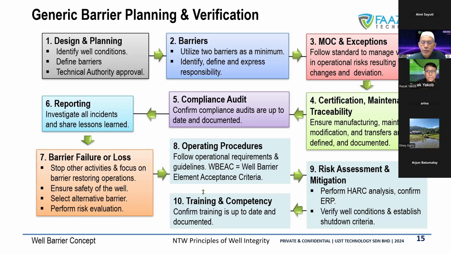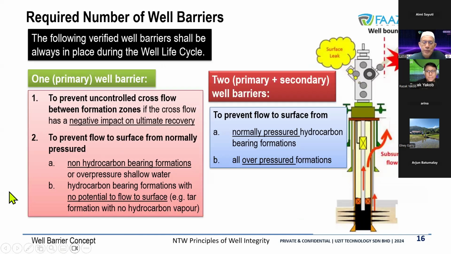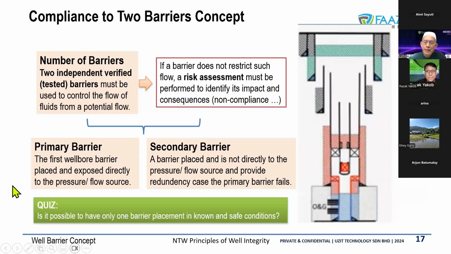So I think it's interesting to see the barrier itself because in our barrier we talk about a producing well, we're talking about drilling a well, we're talking about plug abandonment. For plug abandonment, we must be able to install the proper barrier so that it will last long. Normally we're assuming the well should be lasting for 100 years. So we put in a proper barrier to be able to keep the well isolated, because we are not able to access the well anymore. It's a permanently plugged well, it should last for 100 years. So we pre-plan all those barriers in place, hoping that it will last for 100 years.